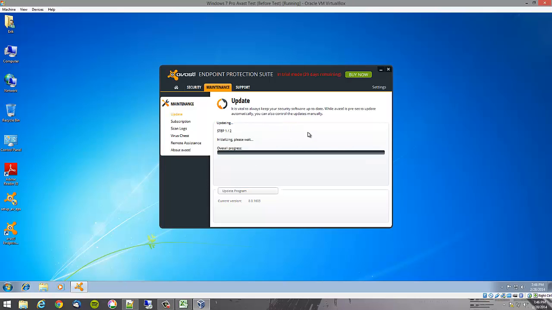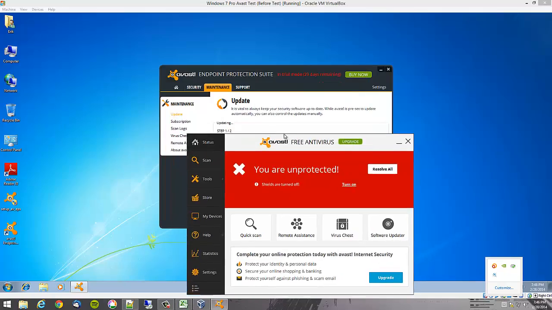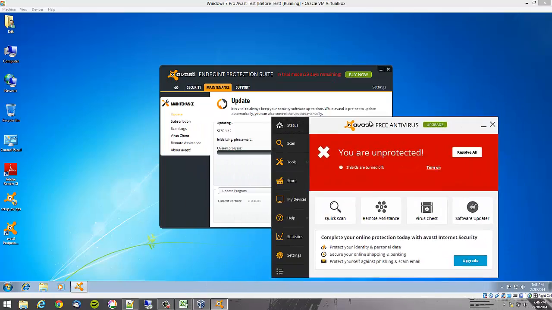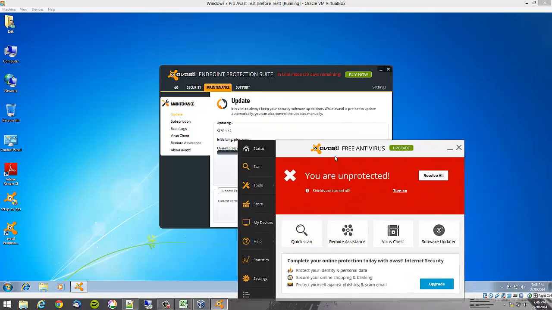We're going to get a visual comparison of how long the updates compare. Now, if you want to compare the GUI of the endpoint product to the free products here, I'm moving it around.